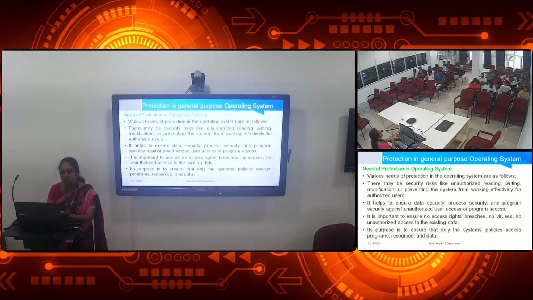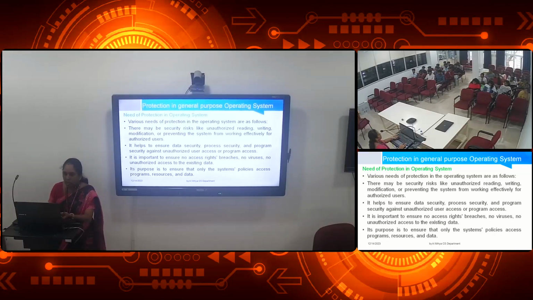For everything you have to provide some security. That is, we have to authorize or give some access controls to particular users. Then only is it possible to protect our operating system. So this is your first one: reading, writing and modification, or preventing the system from working effectively.